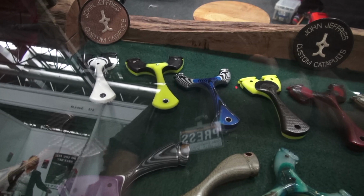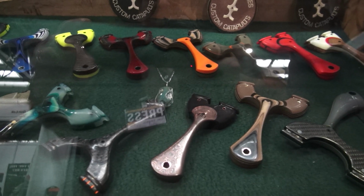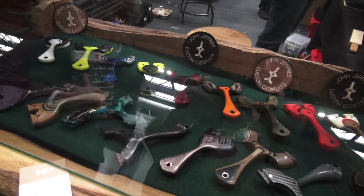There's the embroidered John Jeffries custom catapults patch. There's my reflection. Just look at these frames though. Aren't they gorgeous? It's like going to Maranello and seeing Ferraris and Maseratis and all kinds of cars lined up that are so gorgeous it hurts for wanting to own them.